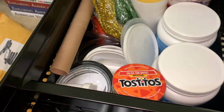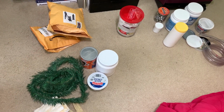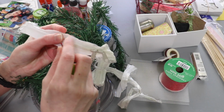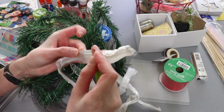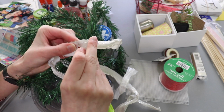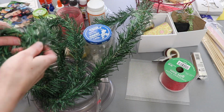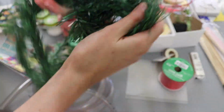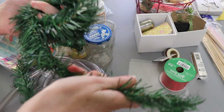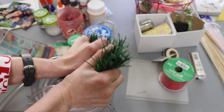While tackling the items in the filing cabinet, I came across a couple different projects. So for instance, this is a zipper that I saved from something, but it still has some of the original item attached to it. So I ripped off the rest of the original item and was left with a nice zipper, but of course that made me take a break from organizing, kind of slowed the process down, but at least I took care of it, and now I have a zipper that's usable that I have saved versus a zipper that I can't use because it still needs to have things removed from it.